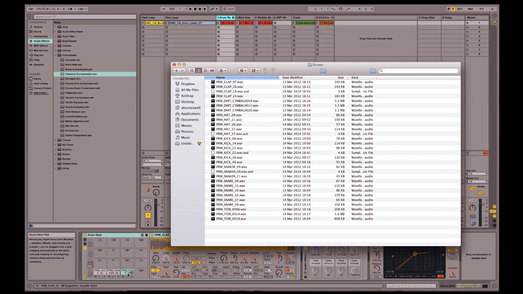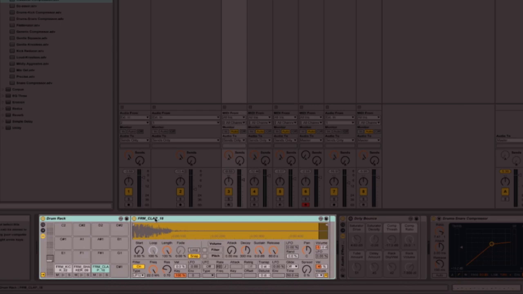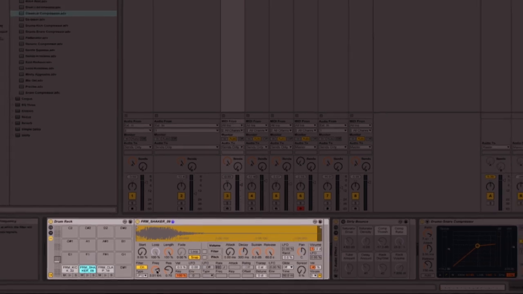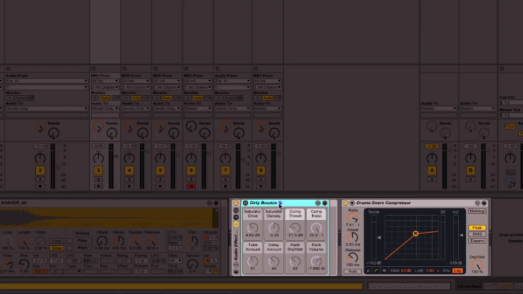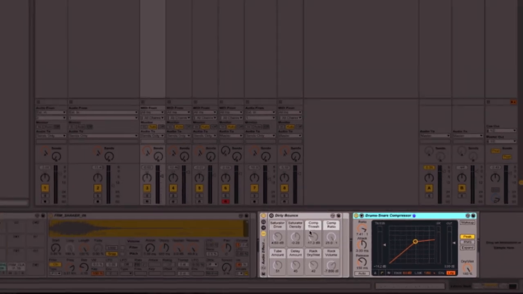And then hereabouts you can manipulate all the different functions of that sample. To dial down my very bright shaker, I just rolled off some of the frequency, the cut off. And then I allocated these three samples to the drum pads just by dragging and dropping. To add some fatness and a tiny bit of drive and presence, I threw in a dirty bounce compressor and a snare compressor into the effects chain and just tweaked the sound how I wanted it.